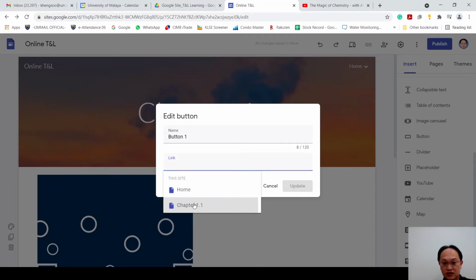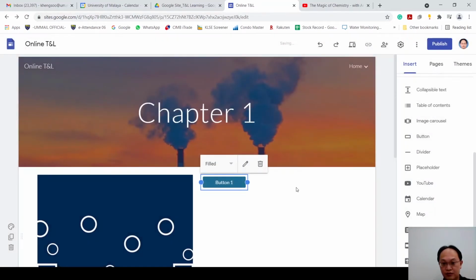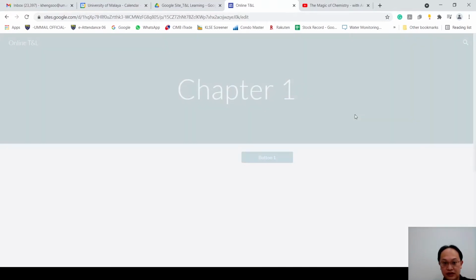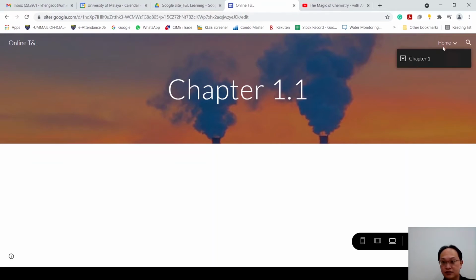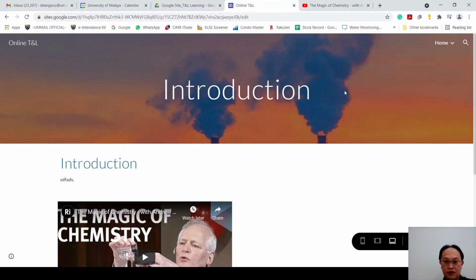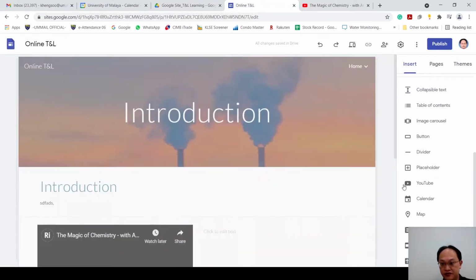You can always edit the link, come to here, click update. So in this case, you can click the button, then it will link to your page. You can always come back to the chapter 1 or home. Okay, I exit the preview.